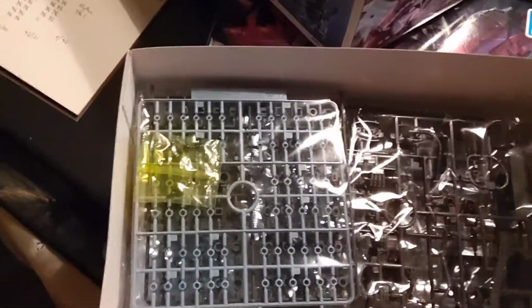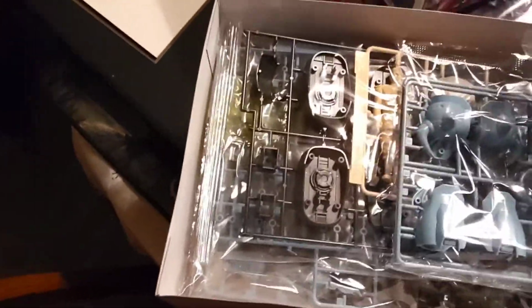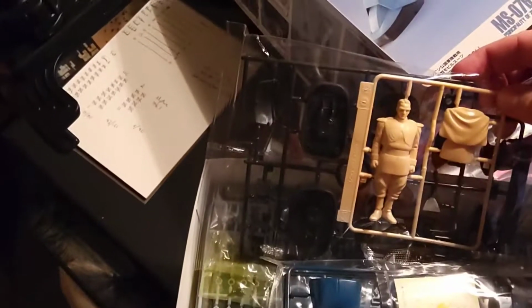Just look at how much plastic you get in this. This thing is chock full of sprues and plastic. This is going to be a fun model kit to put together. Maybe even repaint, I don't know. I kind of like that dark blue it's got going on there. But they do a really good job. And here's the character, but you're not going to use that.